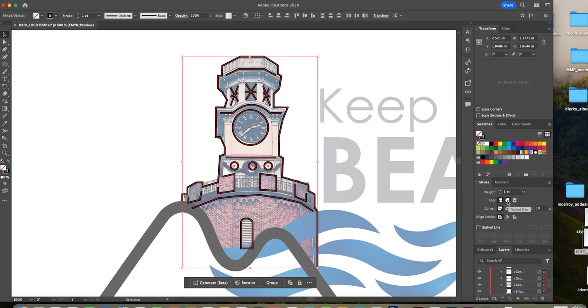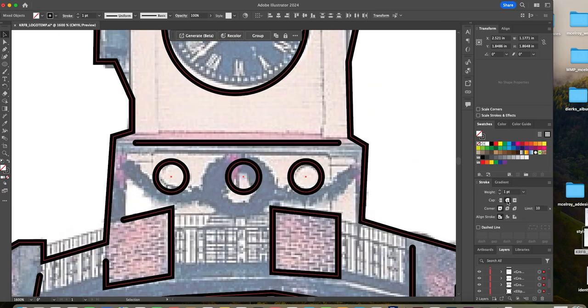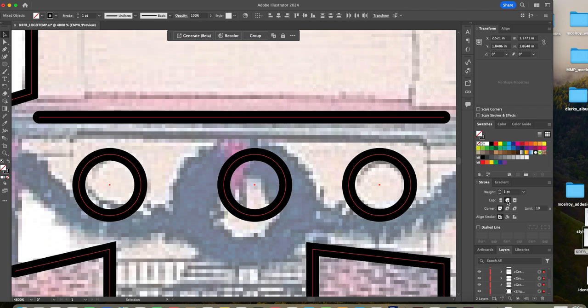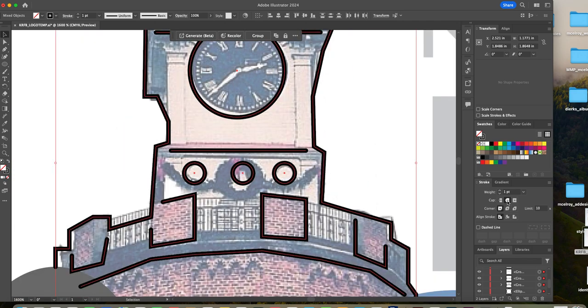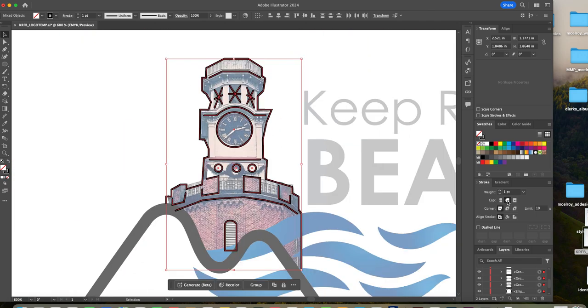So right here under cap, choose round cap. And you should notice it gets a really nice end to all of our lines. So our little lines now have little rounded shapes on the end of them. In almost all of my logo work, if I'm doing line art, I use a rounded cap because it makes a smooth end to a line and transition to another line.